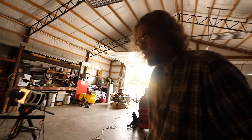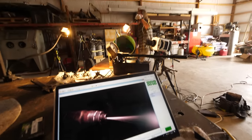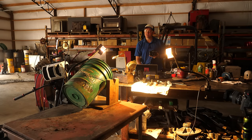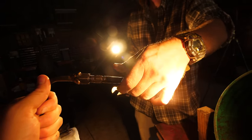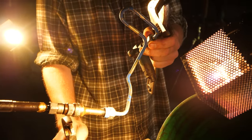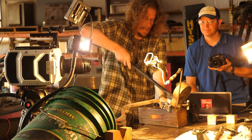All right, should we try a new one? Yep. How old would you say that injector is? That injector right there was probably from the late 60s or early 70s. So fuel injector technology is pretty old. Pretty old. And this is the old injector you're taking off? And the adapter to fit it to the injector tester. What is this from? That's a Kubota. Kubota. All right. Ready? Yep.